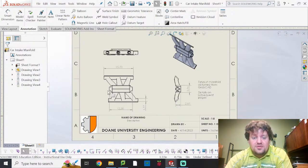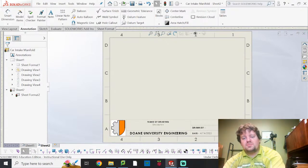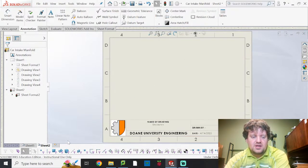So how do we add in another page? Well, you go down here to this button that says Add Sheet. Because we already set up our drawing because we want it to be done in this format, when I import a new sheet, it's going to use the same format. So I don't have to go through the same kinds of issues.